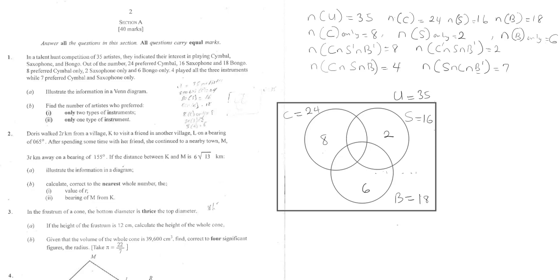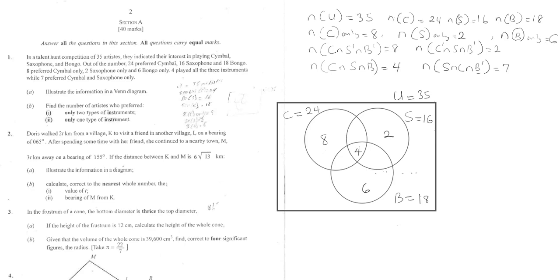So now those people that play the 3 instruments, which is 4, this is where these 3 instruments meet. This is C intersection X intersection what? You can see these 3 circles meet at this point. So the first thing you are going to write here is 4. It's very, very important. That's the intersection.